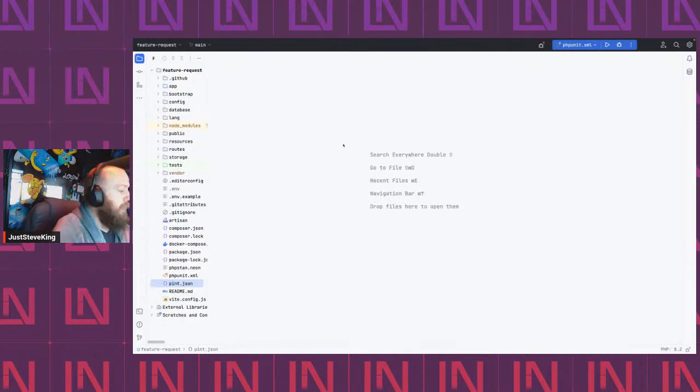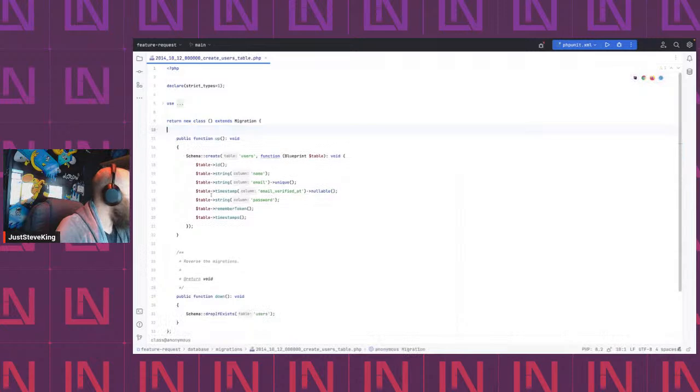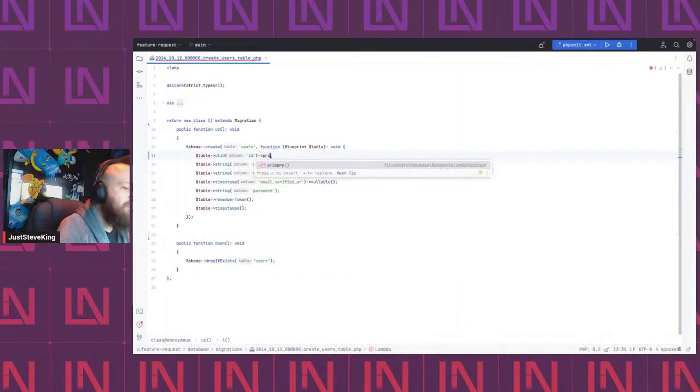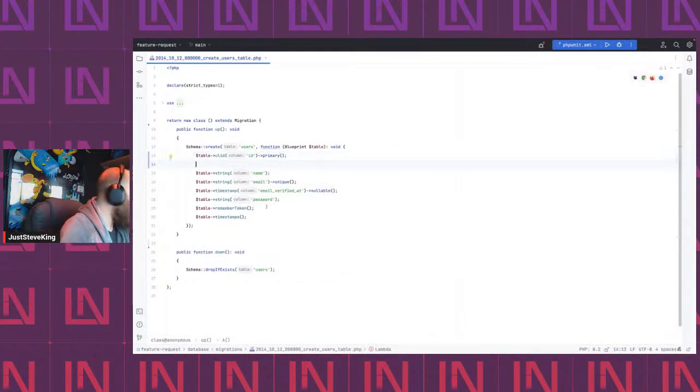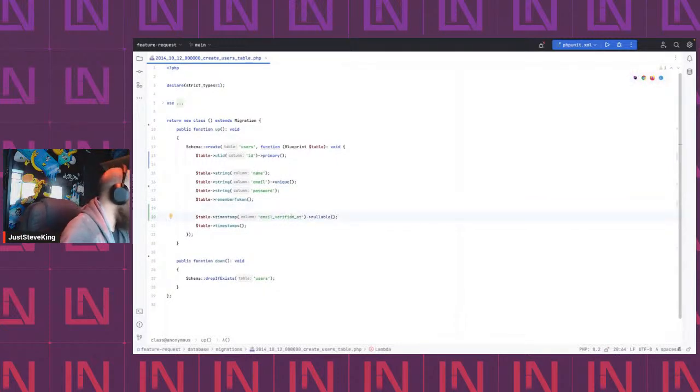So what do we want to do? The first thing, we want to look at our databases and have a look at this users table, because I like to make a couple of changes to the default. I like to use ULIDs. I find they look cool. There's no other reason. And obviously, this one needs to be the primary key. Let's just give ourselves some space and organize these in a nice way. So name, email, password, email verified at. That's all good. Let's make this a static function. And that is looking good.